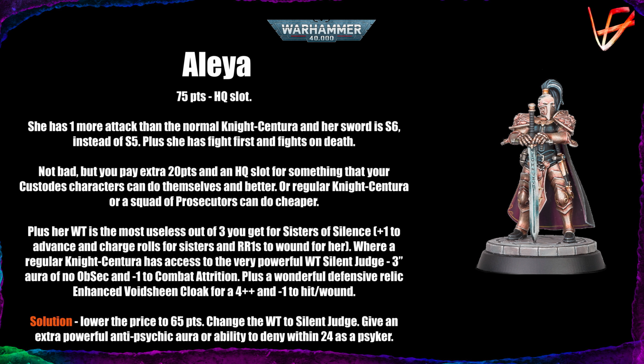Plus, her Warlord trait is the most useless out of 3 that are available for Sisters of Silence. It's +1 to advance and charge rolls for Sisters, which is, why the hell would you want to charge with your Sisters? I don't know. And no one knows, probably. I don't think GW knows why you would want to do that. And reroll 1 to wound for her.